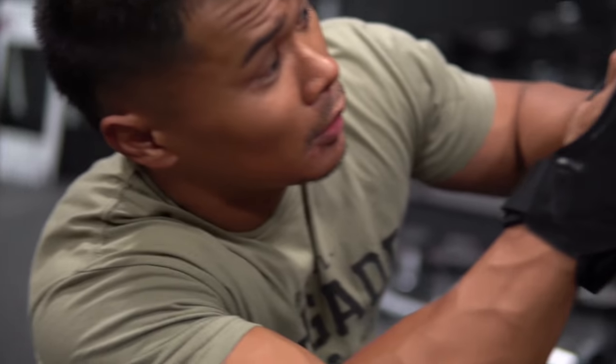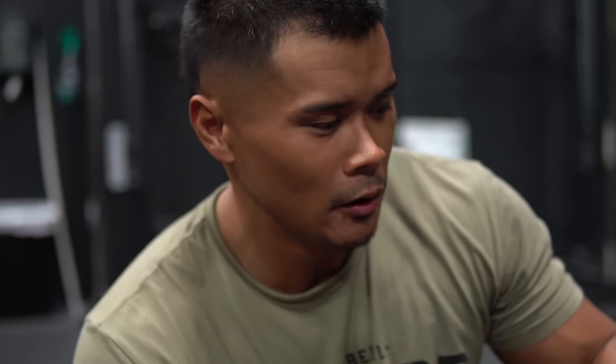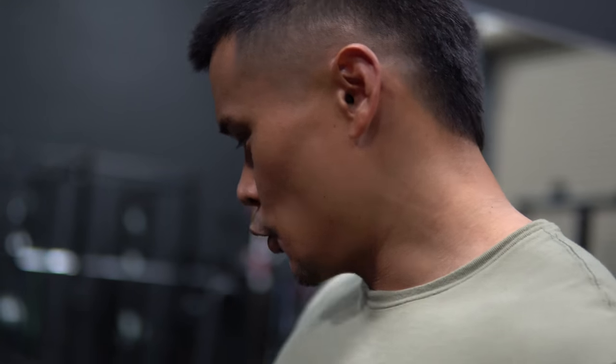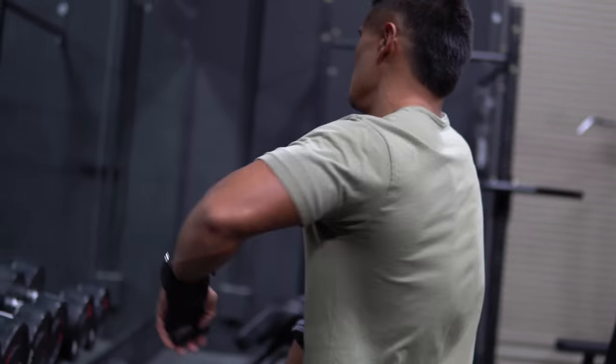I'm on my rep count, logging all my lifts. So 440, 3 sets of 8, that's in. I'm only gonna track my compounds because I have a pretty good grasp on what I do on the accessory work. But this is rep count, guys, right there. And that's the iPhone X. I'm loving it. All right, so the rest of today's workout consists of just 2 hamstring movements. So we're gonna do stiff-legged deadlift with the dumbbells. I'm working with the 70s, 3 sets of 15.